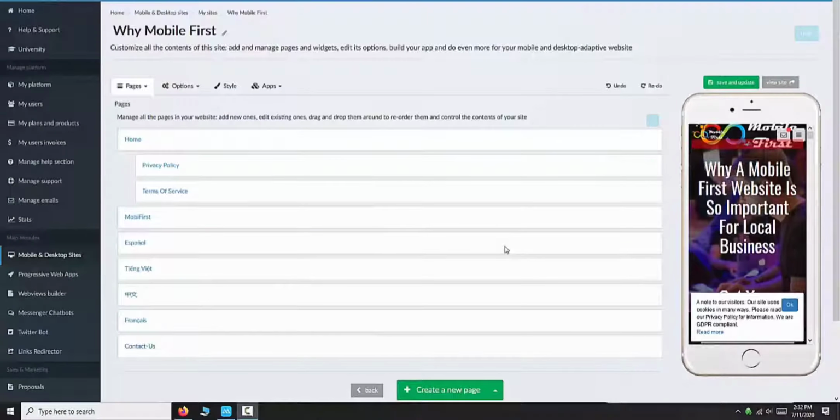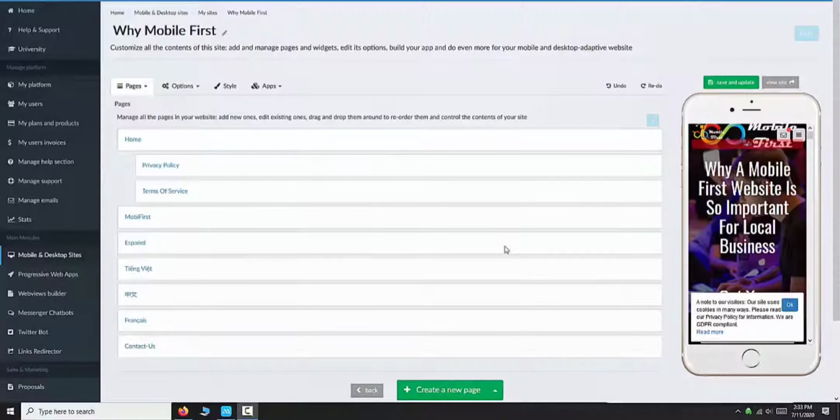In this tutorial, I'm going to be going over progressive web apps and how to access them on your phone and add them to your homepage as well. So please make sure that you watch the previous video on building progressive web apps that teaches you how to connect them properly. You're going to want to be aware that you have to have a complete website in order to build a progressive web app.